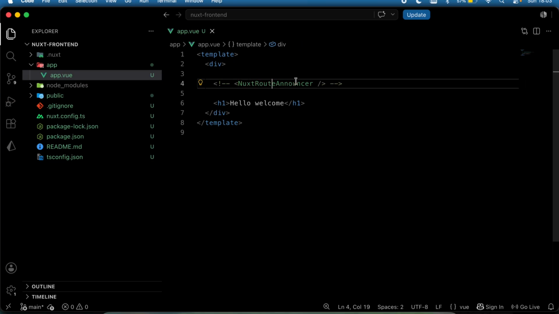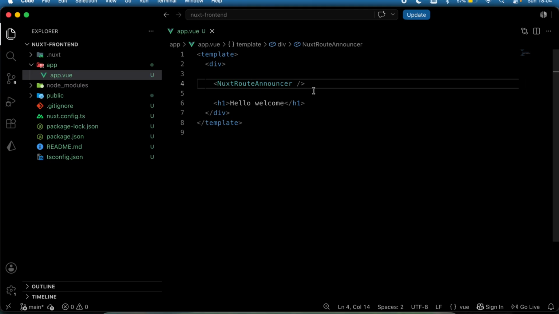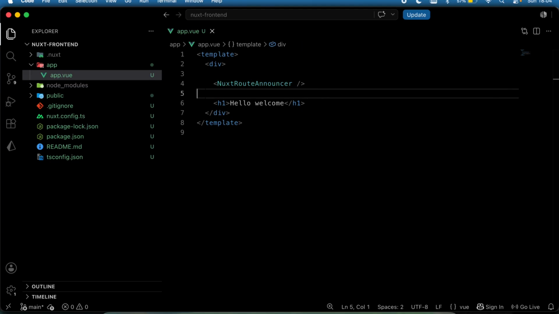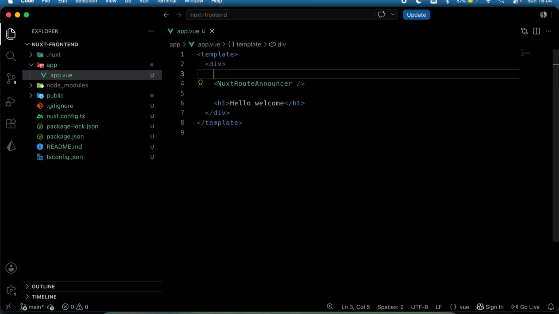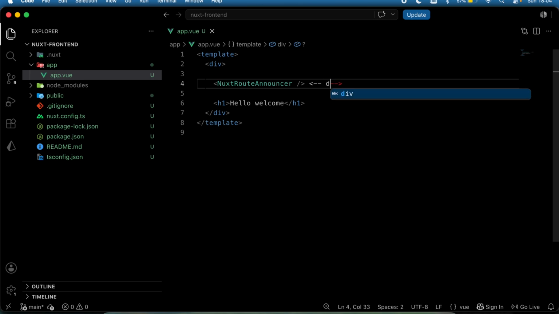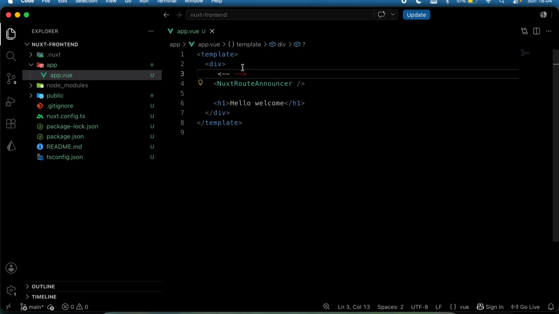If you remove it, you can see it does not affect our application, except for visually impaired users. So I'm just going to add a comment so you can understand what this is doing right here. I think that's not the best way to add comments. It's expected to be on one line, so let me just copy this and have it up right there.